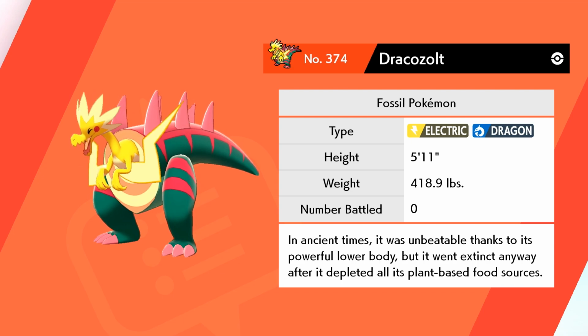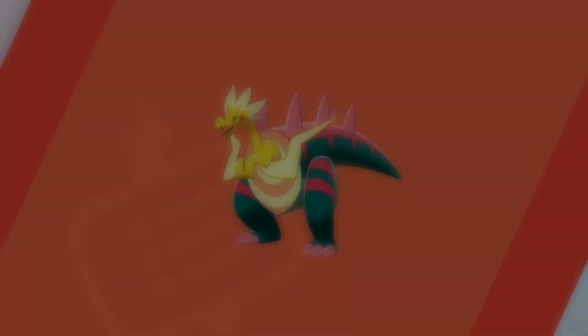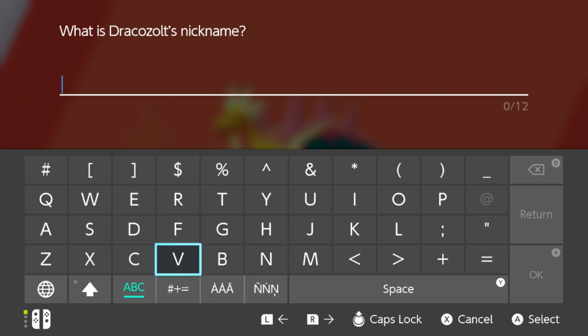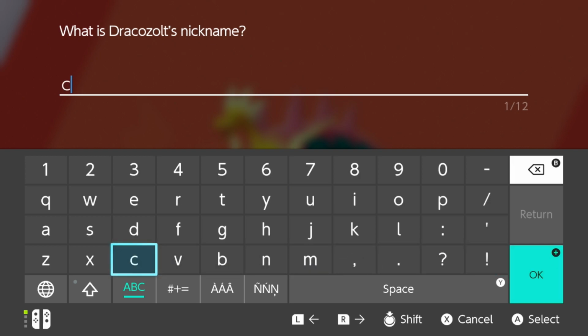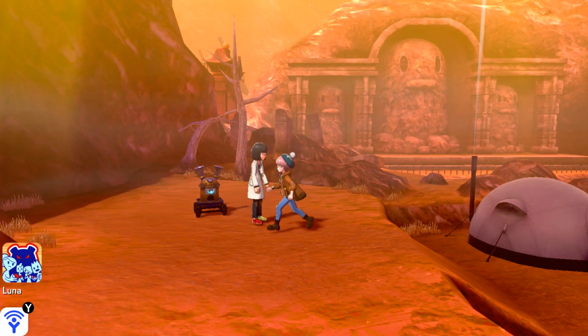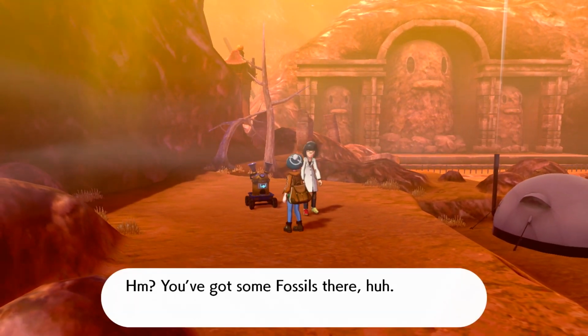God, this thing is so gross. Uh-oh. I'm considering something. Let's name you, you know what, since I'm so keen on that term, I'll just call you cross-section. I almost want to use that in my party over Arctozolt. Alright, we got one more.